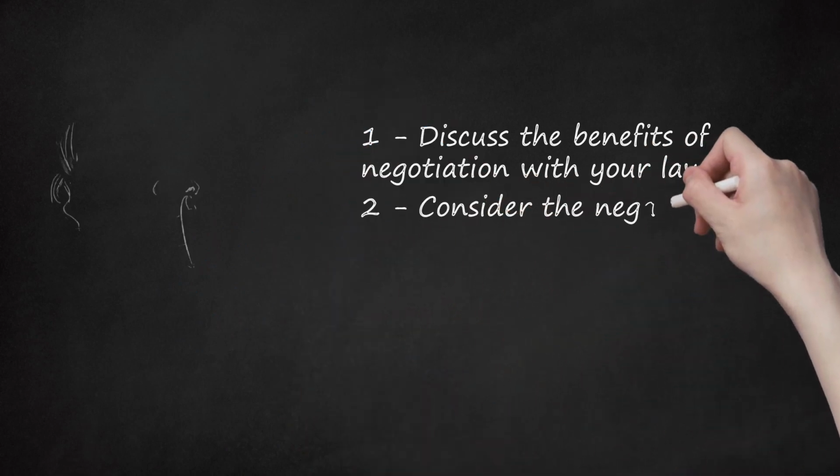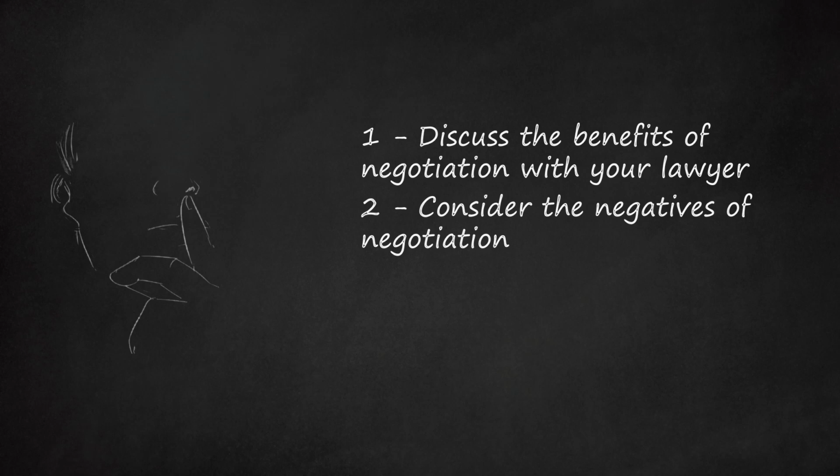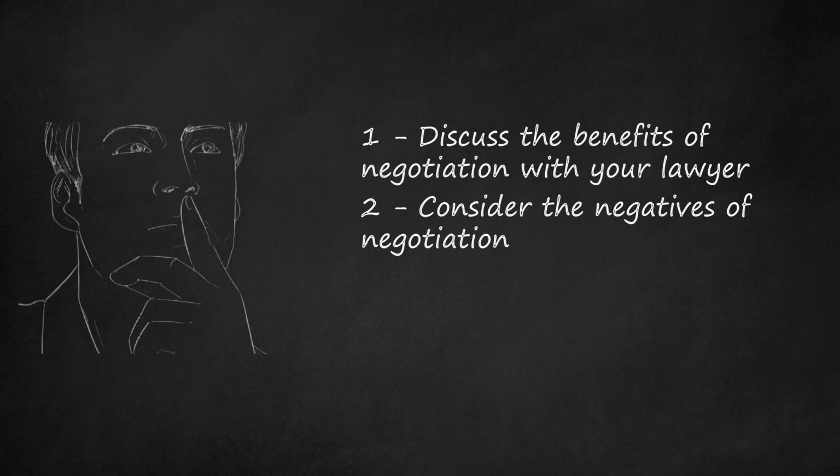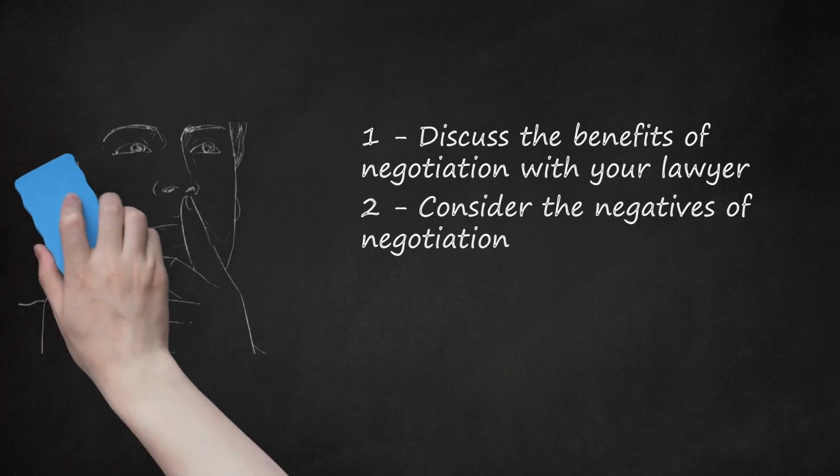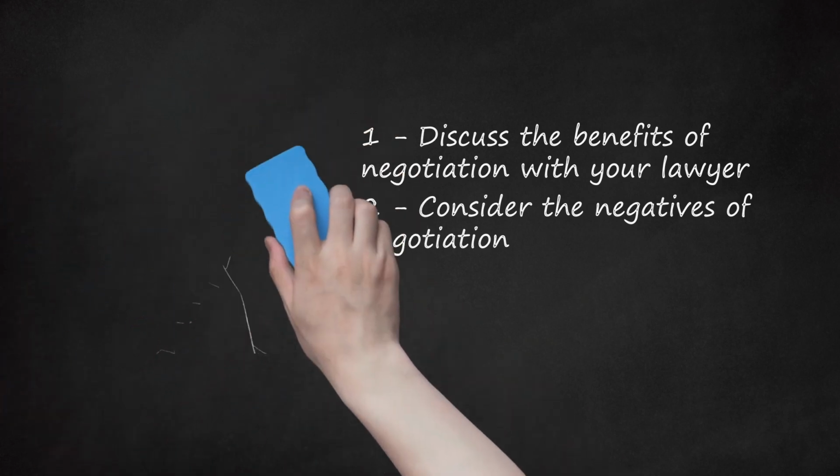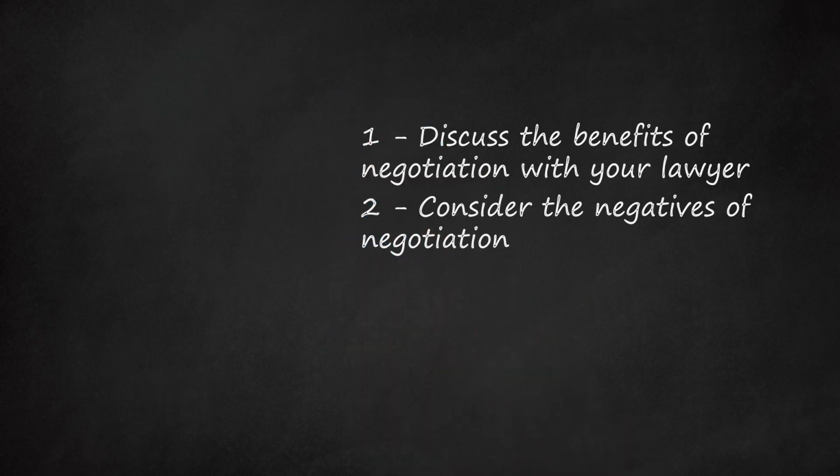2. Consider the negatives of negotiation. Settlement also has some negatives. For example, you will have to give something up to get something in return. Negotiation is all about trying to meet the opposition at a halfway point that you can both live with. If you insist on winning, then negotiation might not be right for you.